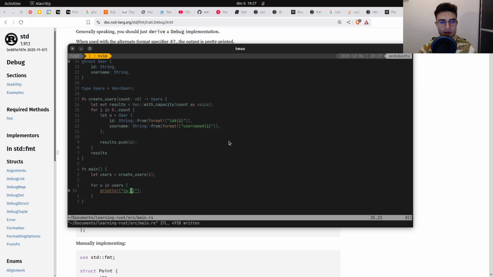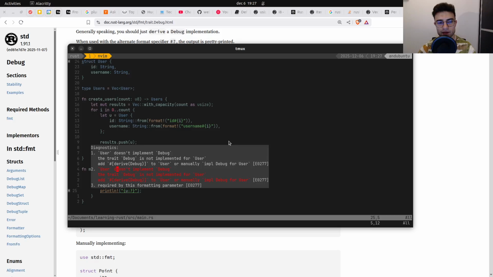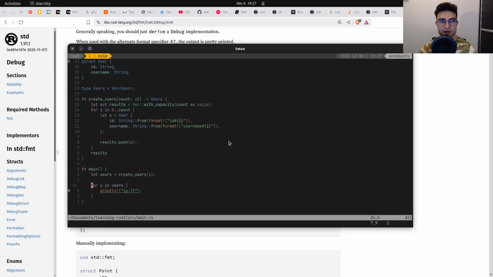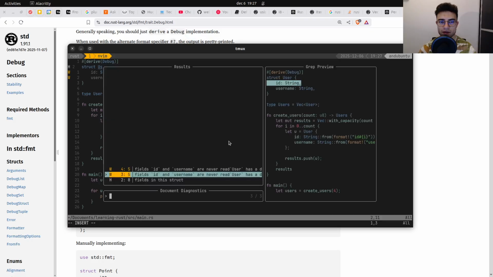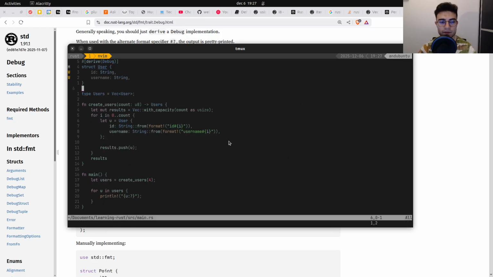No. But if I try to derive this, so it will be something like this, Debug. Okay, now the warning went away. There are still some warnings, but I think it's fine for now.